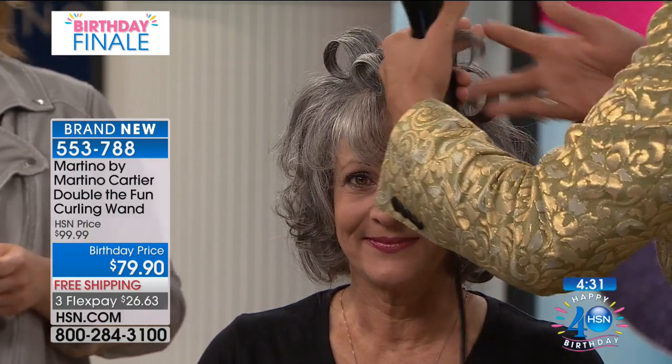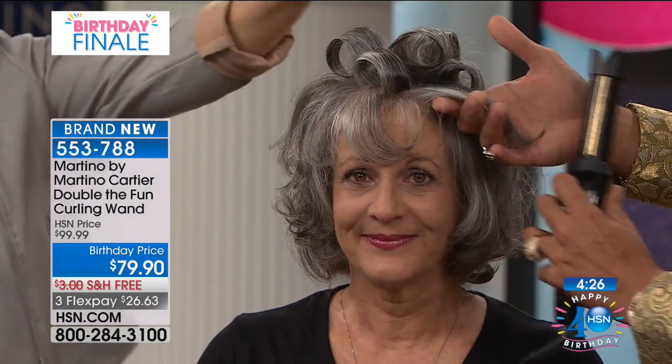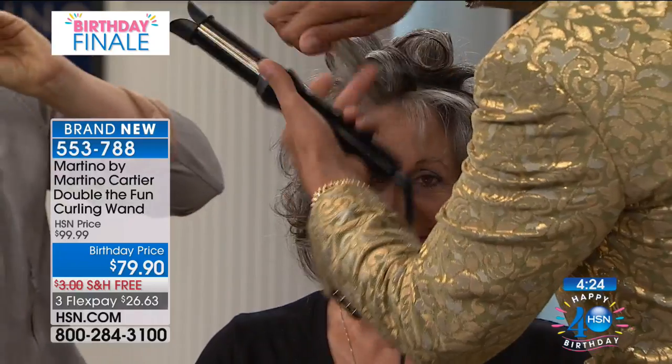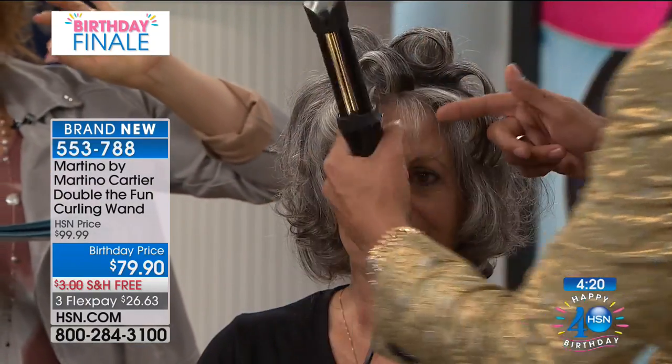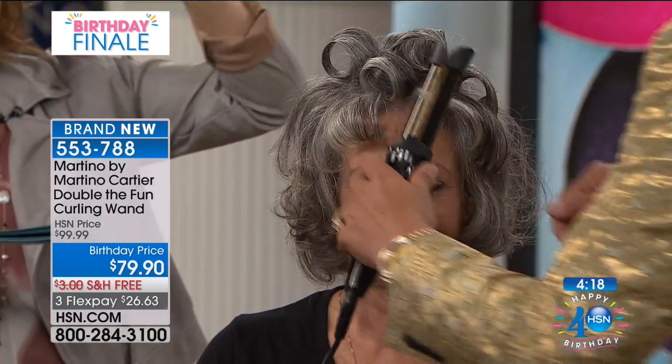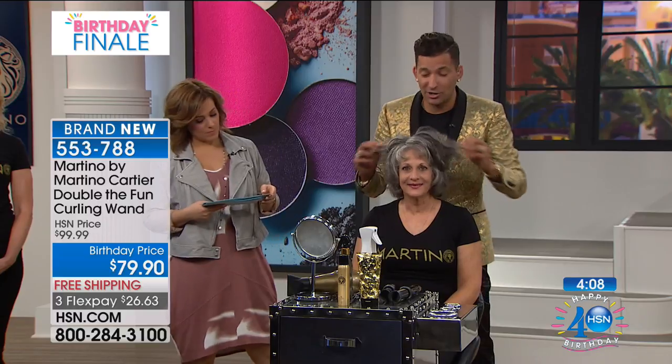Even if you have shorter hair, you can still use this — your fingers are protected. Look at her bangs, you're gliding through that hair, not pulling or tugging — those 24-carat plated blades glide through so you don't fry the hair with every twist and curl. I want to thank everybody at HSN at home because many of you know about my charity, wigsandwishes.org. We grant free wigs to women and children battling cancer, and we grant wishes for children in their final moments.